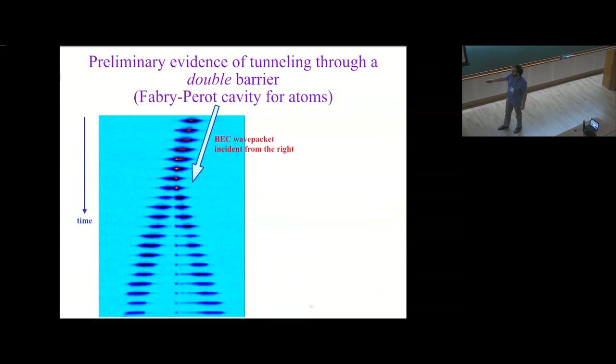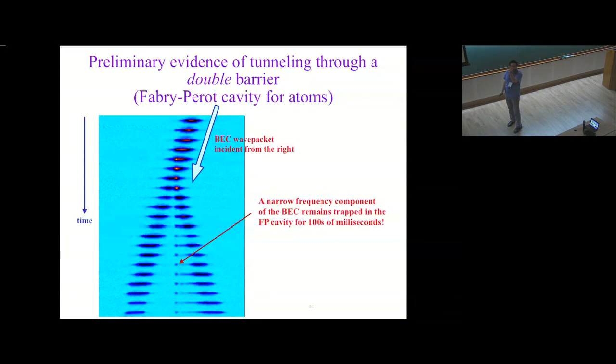Here's what happened. This is a series of stills that forms a kind of movie, a wave packet incident from the right that hits a barrier. Some particles are transmitted. Some are reflected. But look what happens right here in the middle. A little subset of the particles gets trapped inside our double barrier. And what we think is it's really acting like a Fabry-Perot cavity for atom waves, where some narrow frequency band of our Bose condensate remains trapped here. Later results show it remains trapped for hundreds of milliseconds. We're still trying to figure out how to measure the coherence time, see just how narrow band those are. And we've instituted other techniques that should let us measure the amount of time the individual particle spends inside that tunnel barrier. So I think that'll be a really fundamental contribution of weak measurement to asking questions about the history of a particle. Where was the tunneling particle before it got out?